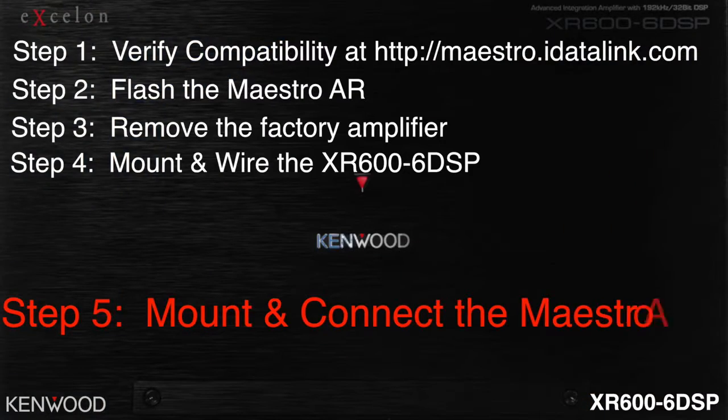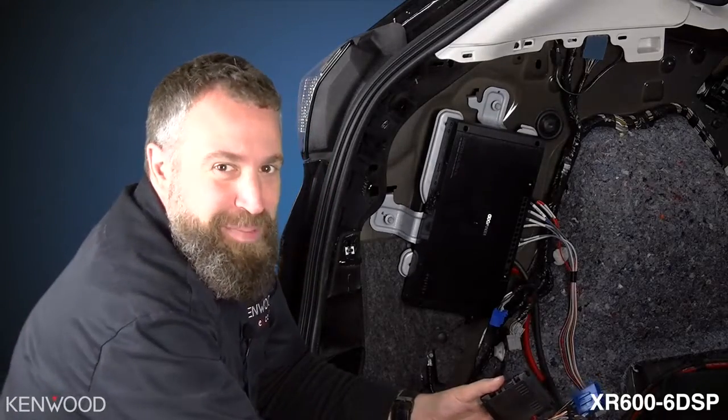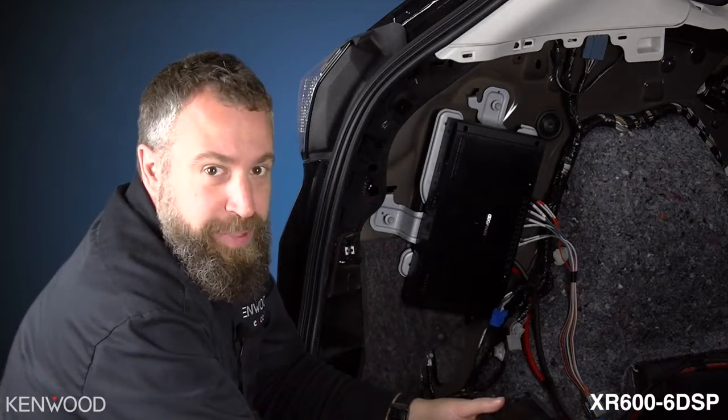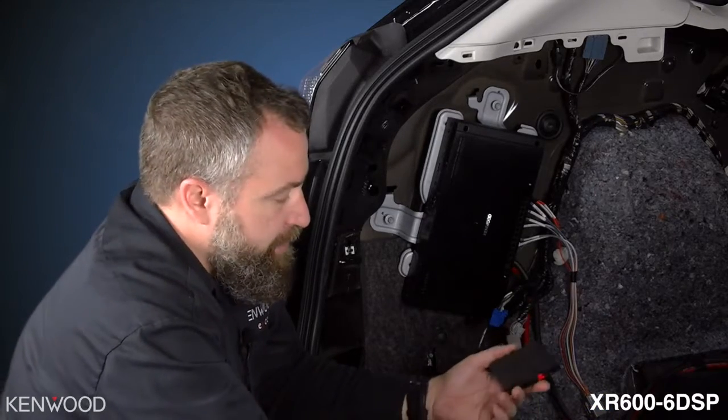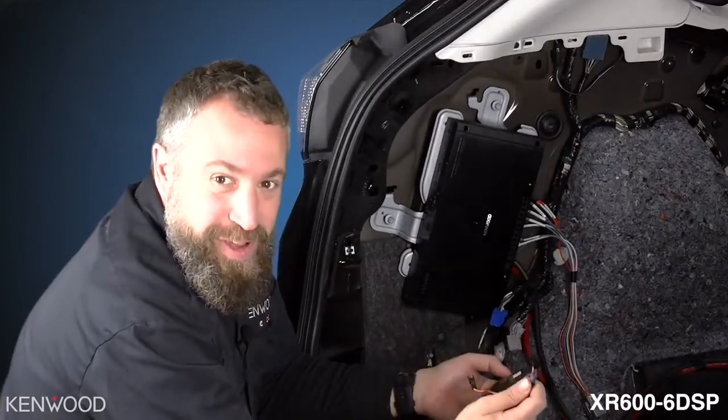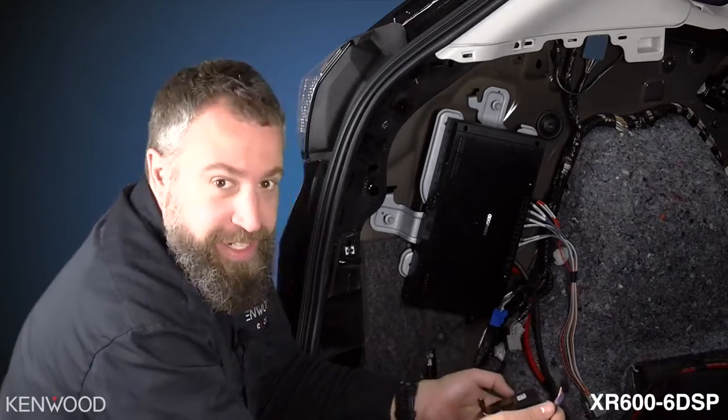Step 5. Mount and connect the Maestro AR. Now that we've wired up the amplifier and flashed the Maestro AR module, we're ready to complete the installation. First, we want to take our T-harnesses that are left over and plug them into the AR module. Next, we have a larger plug that goes directly into the amplifier.